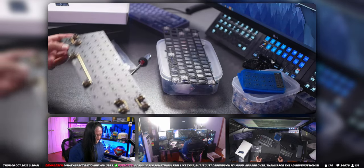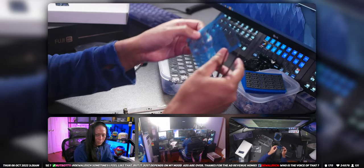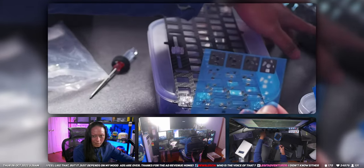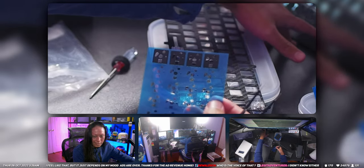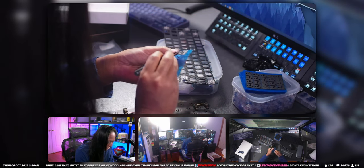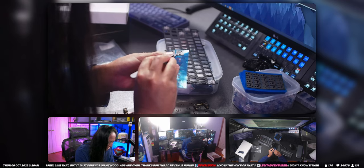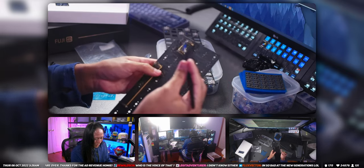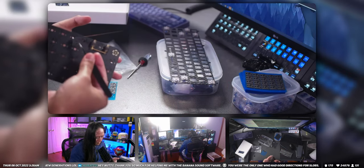Okay. Alright, so here's where I'm gonna do chat. We're gonna be here a while. So I got these little pads here. You see how I was trying to get that foam before? This is like the same thing, but there's individual squares. So I have to do this 67 times, I think. So I'm gonna have to put these on 1x1.